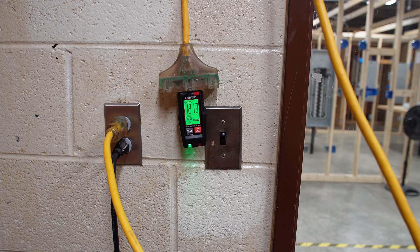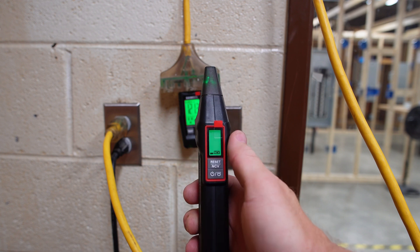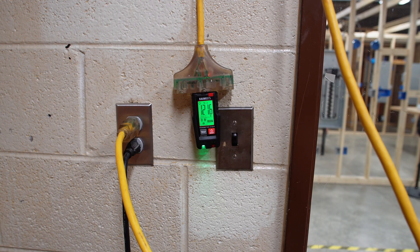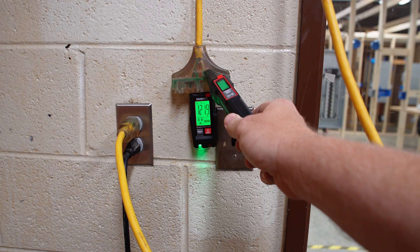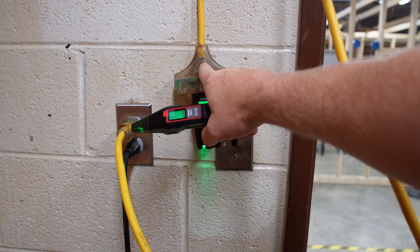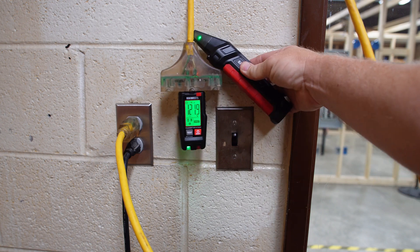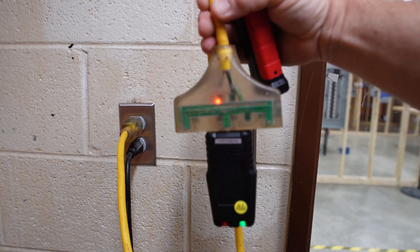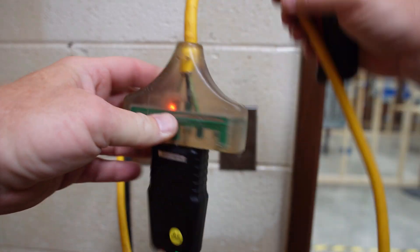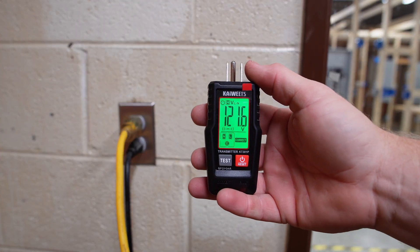Make sure the circuit is definitely dead using the non-contact voltage tester here. I don't recommend using this exclusively, but at least it tells you if anything is going on. Right now it's not hot. With it back on, let's see — yes, it's on. The reason it didn't pick up right there is because the ground comes through here, the neutral is here, and the hot is actually on the back side since the receptacle is installed upside down. You can flip the plug around and see the black wire coming through. I wouldn't bet your life on non-contact voltage testers — no matter the brand, even Fluke — it's just another tool in your toolbox. And once you unplug it, it tells you the last known voltage: 121.6.